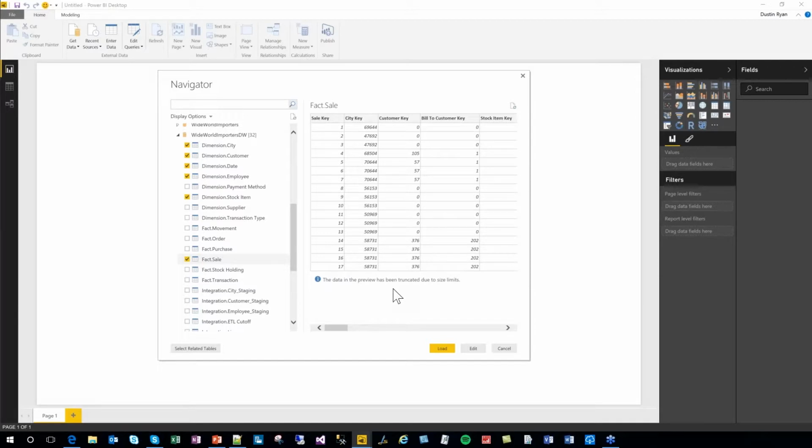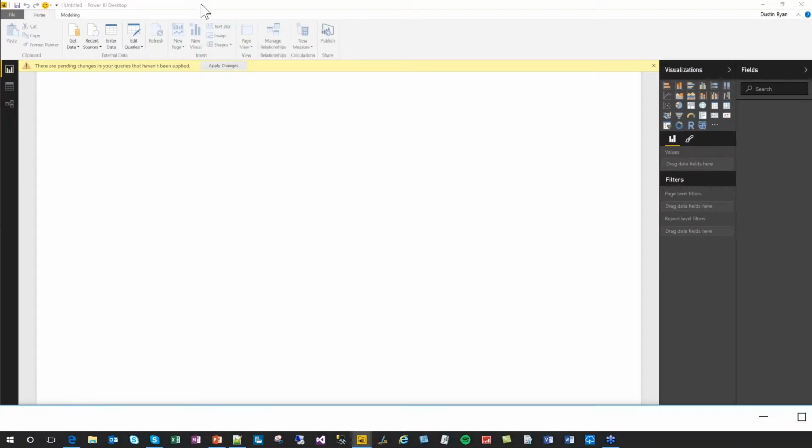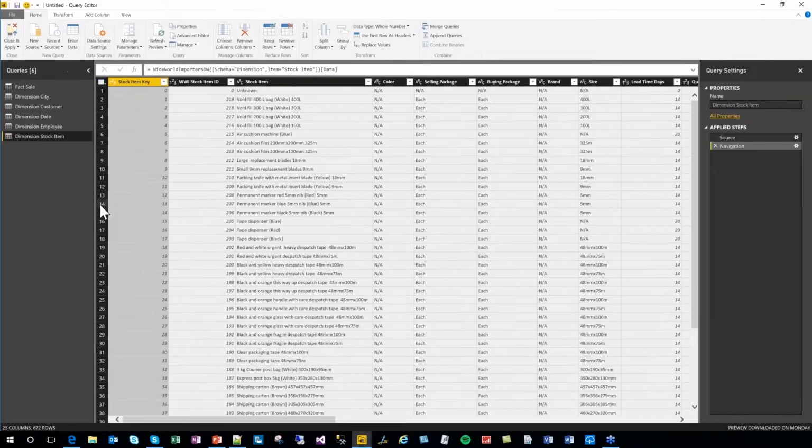Now, if we're bringing data in from a very clean data source, we could click Load here, and that'll just load all of the data up into the model from all of these tables, and that's fine. If we have data that we know we're going to have to apply some transformations to, then we can click the Edit button here, and this will open up the Power Query query editor window. So if you're familiar with Power Query in Excel, you're going to be very familiar with the query editor. It's opening up on my other screen, so let me bring this over here. Okay, so if you're familiar with Power Query, this is all going to look really familiar to you.